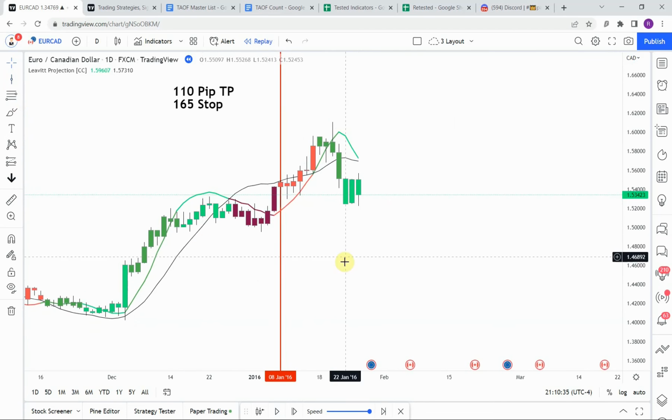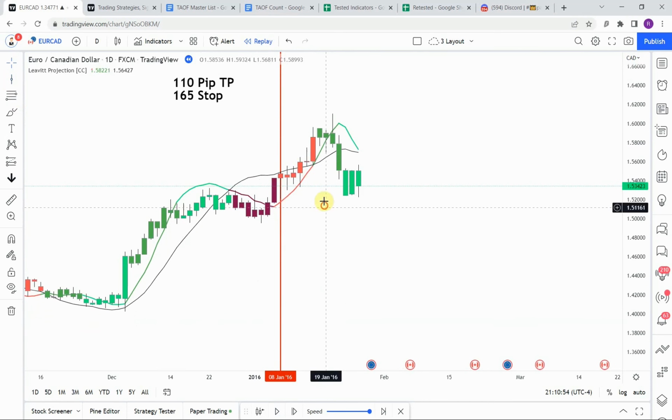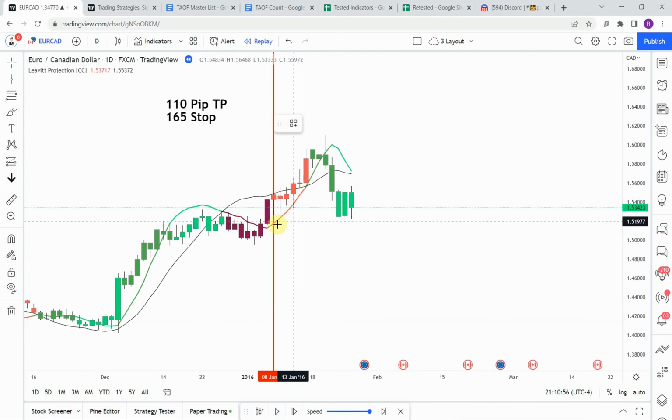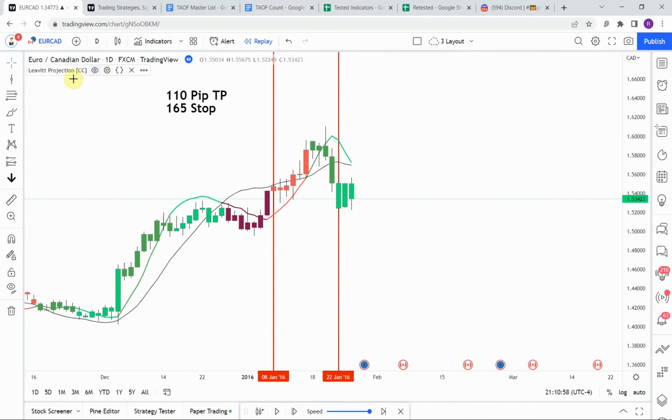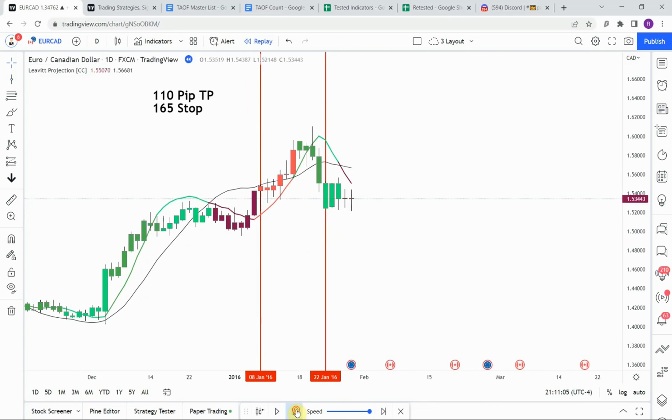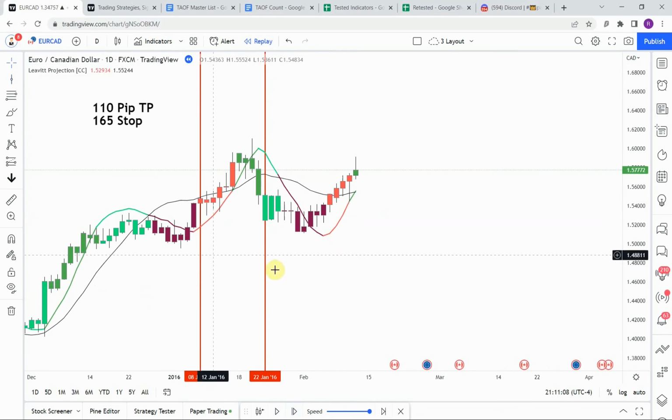All right, so the first signal that we pick up is a short signal, so we get that red bar coloration there, and pretty much immediately we get a spike to the upside. It was already in the process of moving upward, and just continued upward from there, which does come up and stop us out. Then we pick up a short over here on this side. Looks like, yeah, so that is the entry there. Let's go ahead and play it forward some.